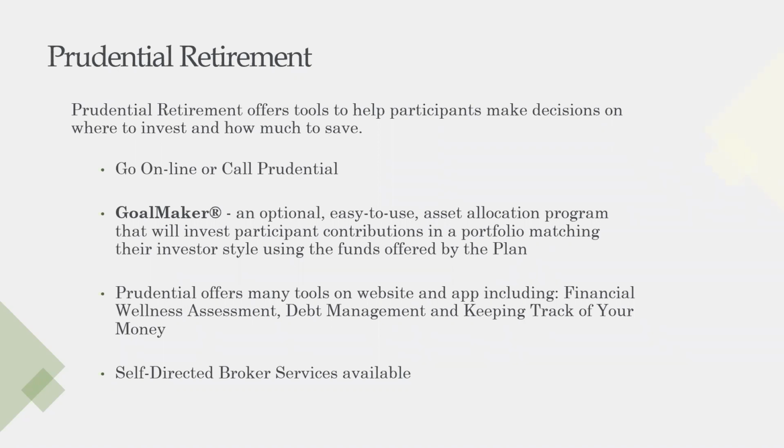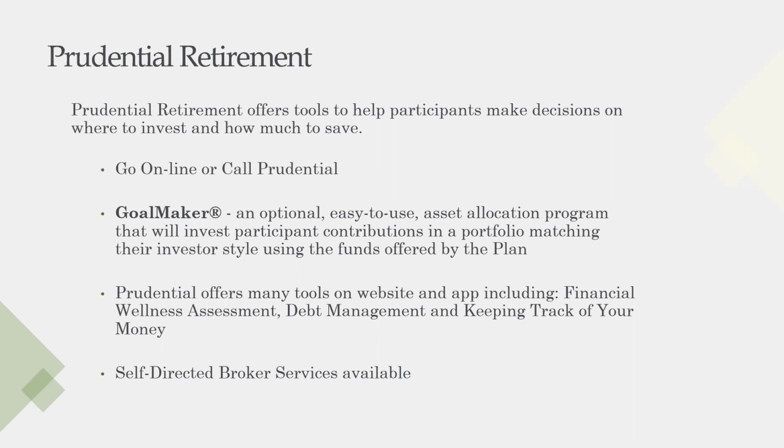It's really easy to use. I've used it myself, and it's a tool that's right out there on the website. And then they just rebalance the fund and make sure that it's moving along smoothly. It's called a passive investment method. People can use a mixture of the Goal Maker Fund and then invest separately from that in other options. So there's a lot of different ways they can go. Please be aware that MCC does not assist with investment decisions. We can guide them to the tools that are available, but we cannot give any investment advice.